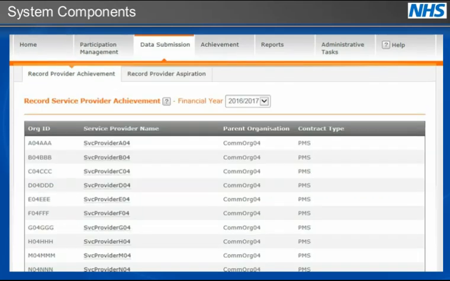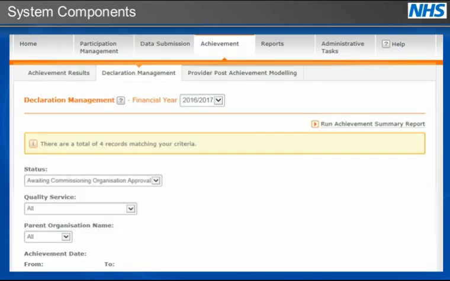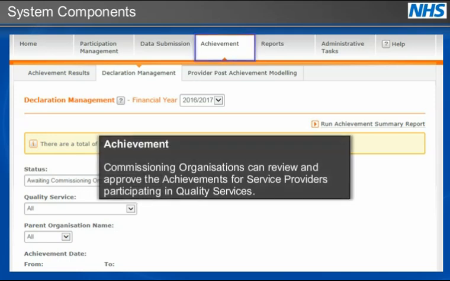The Data Submission tab is where commissioning organizations can manually record service provider achievement and aspiration data into CQRS. The Achievement tab is where commissioning organizations can review and approve the achievements for service providers participating in quality services.